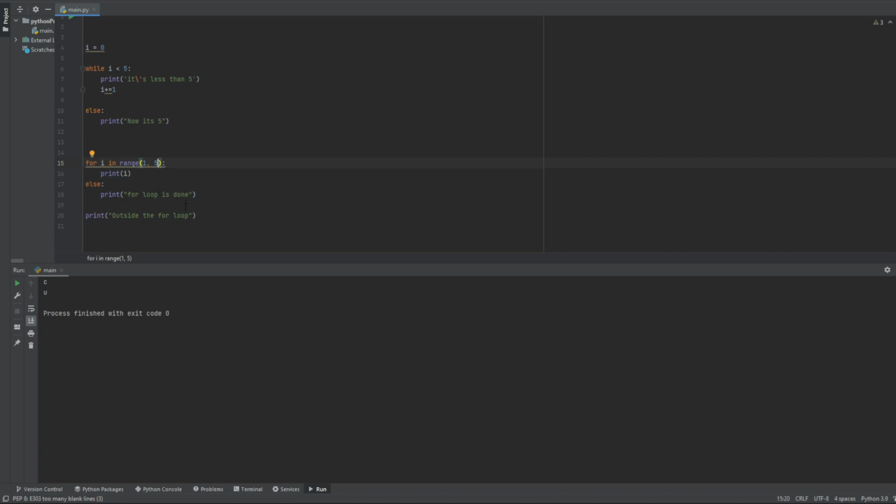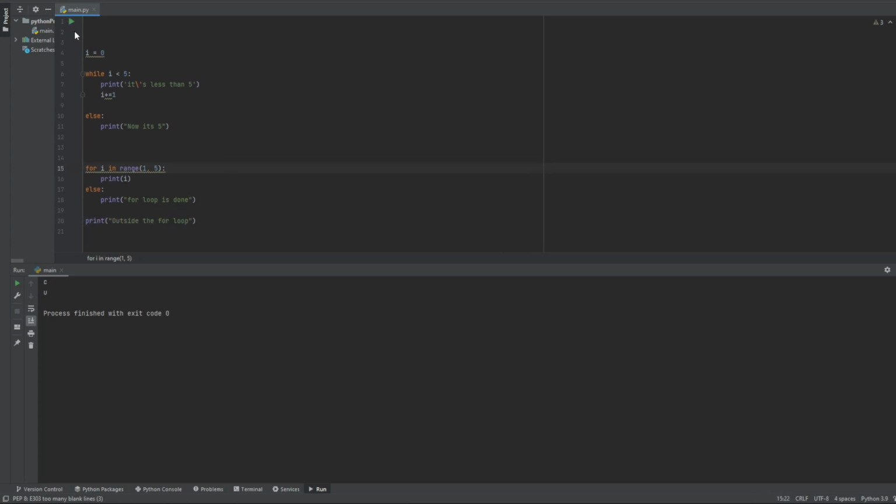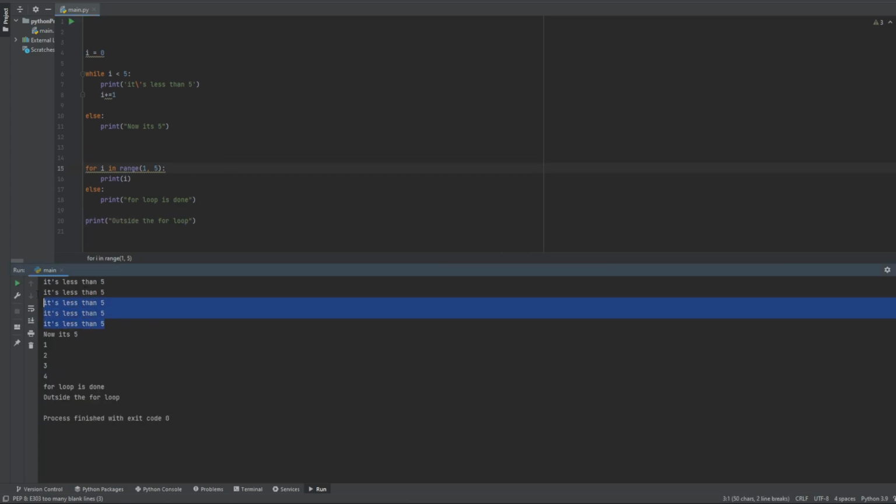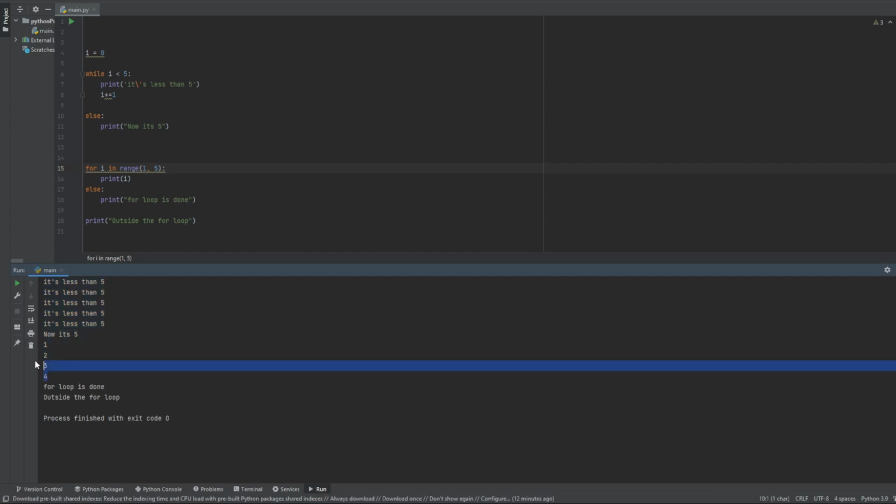Else print the loop is done, and then this is going to print outside a loop. So we should get a bunch of answers here. So less than 5 times, now it's 5. Now we're going to go 1, 2, 3, 4, and then the for loop is done, and then we're going to print outside a loop. So a bunch of stuff. If you got that right, congrats, give yourself a pat on the back.